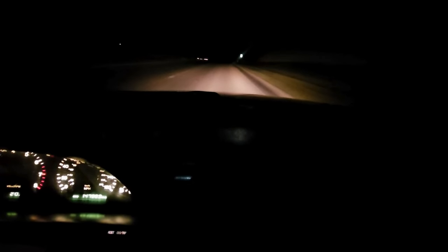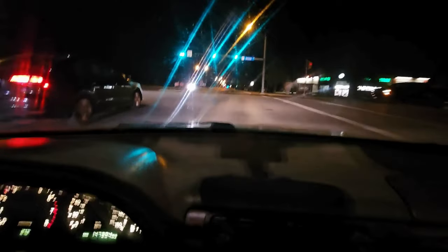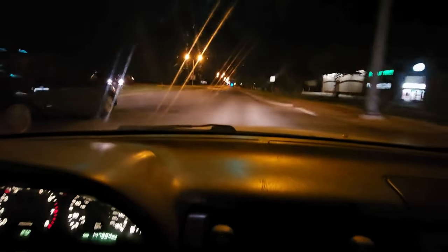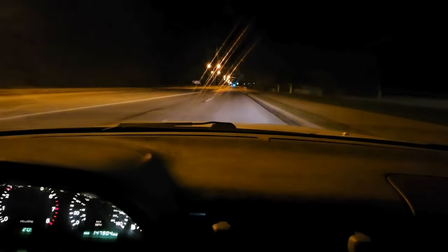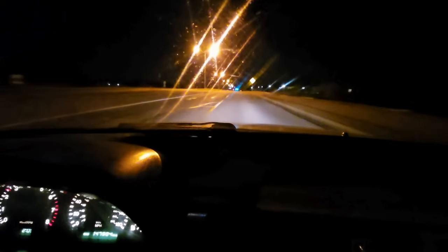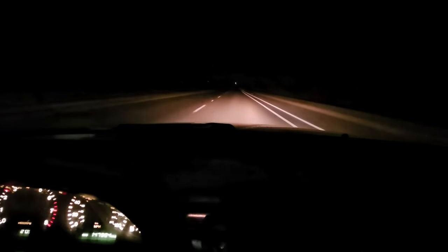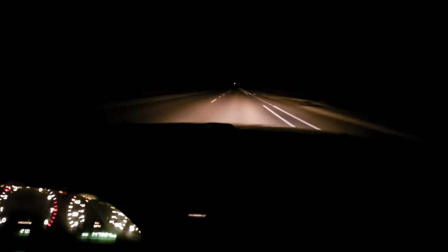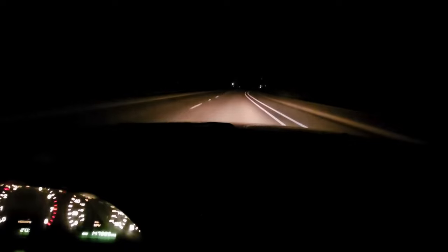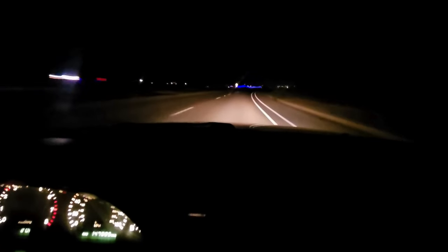We're taking her for a spin — just got all the wiring done. Heading out, let's see how she runs. That sounded like bumper, not fender. I think it's doing better. I went out this road earlier and was hitting a lot of bumps and scraping, so we'll see. She's way too low — we're getting the coilover wrench shipped to us tomorrow so we can adjust the front end up a little bit, and maybe the back end just a little bit too.